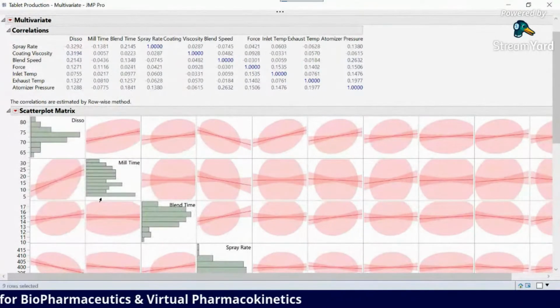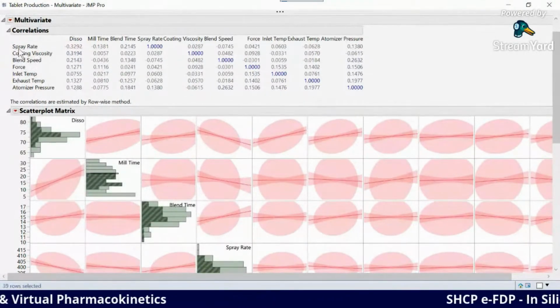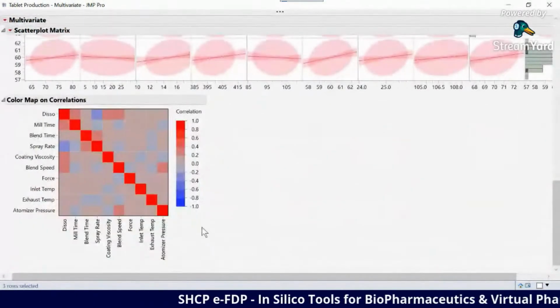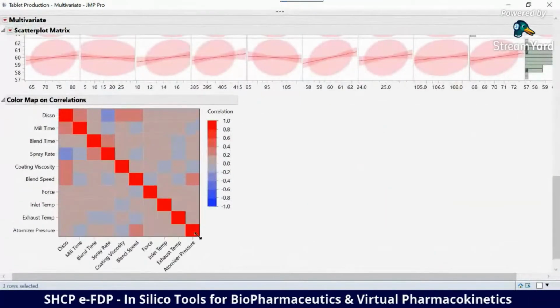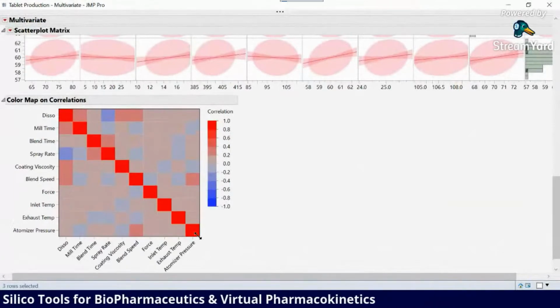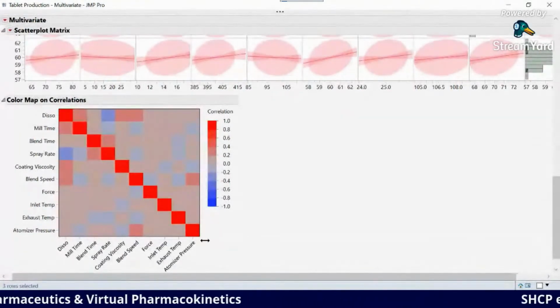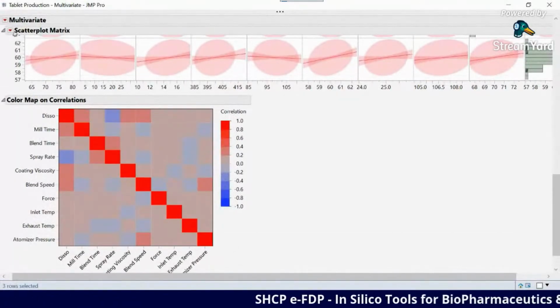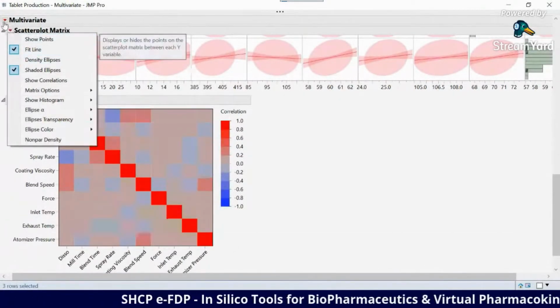So this gives you a little more interactive capability, or else you can see a little more on the color maps, on the correlation. So still I'm in the exploration of data, because the more you understand in the beginning, it will be a better discovery in future. So explore the data visually. Look at this, it gives you a little more correlation. I can explore multiple things here, right?